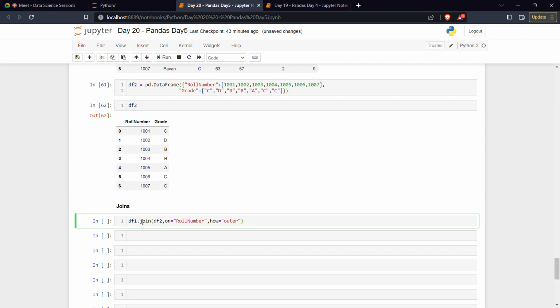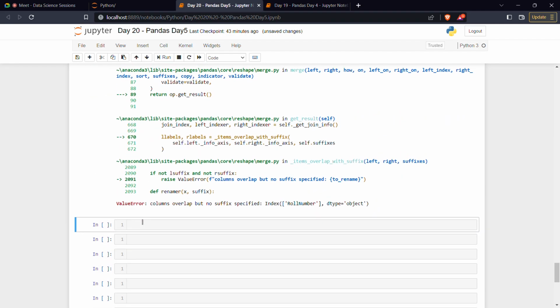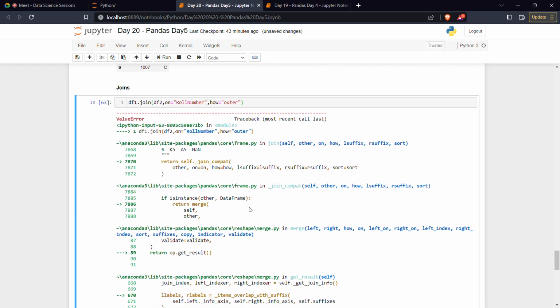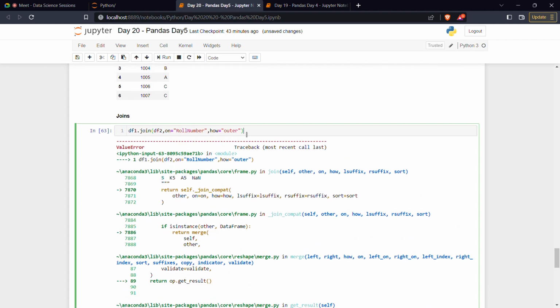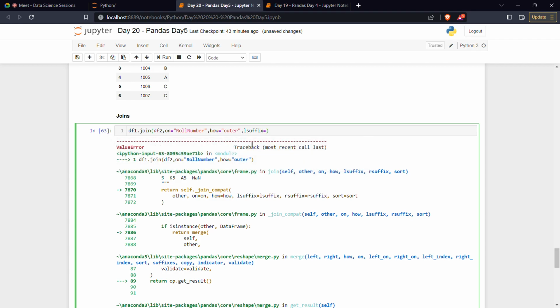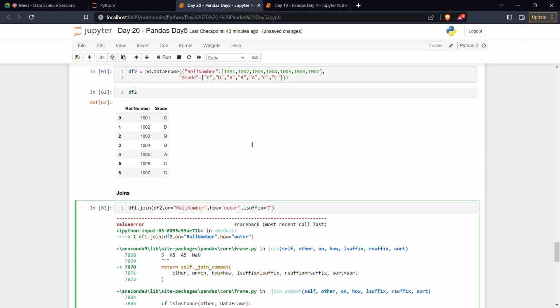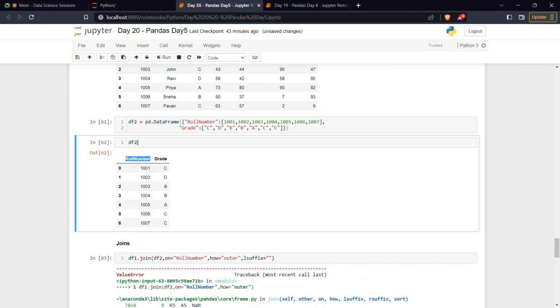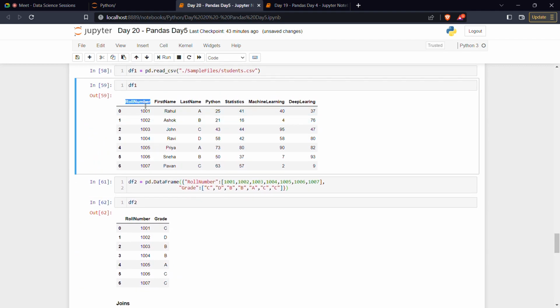Okay, so execute this. Okay, one second. So as it is mentioned, in both tables there is one thing called l suffix and r suffix. Suffix is basically nothing but, here we have roll number in this data and roll number in this data, in both data frames.